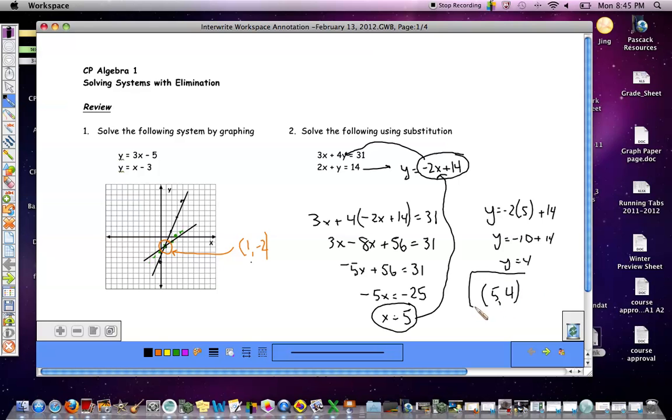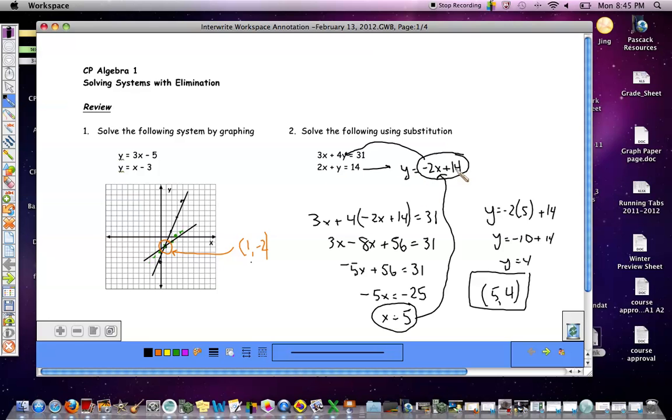Okay, now we talked about when graphing isn't the best method. That's if you happen to wind up with fractions. Very tough to graph fractions, and if you get solutions that are fractions, you can't tell when they intersect if it's a half or a third or a quarter or whatever it is. Now we're going to get when substitution isn't the best method. Okay, now here when we solved for y, it was very easy.